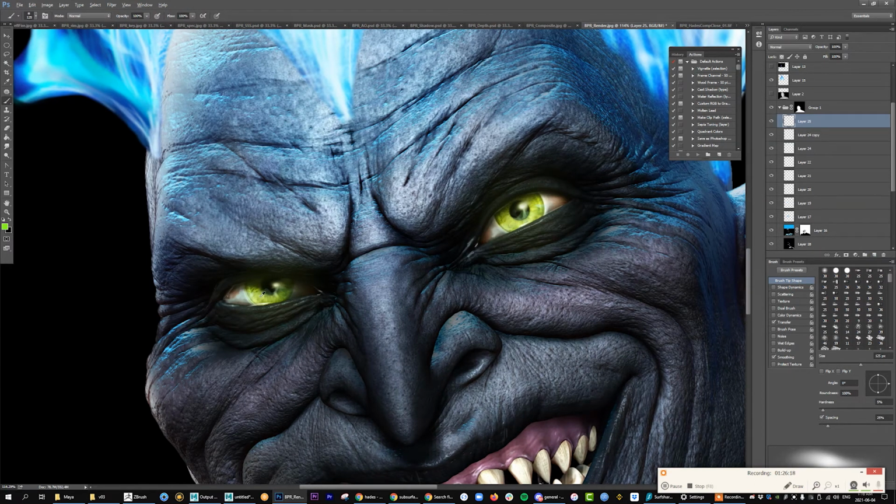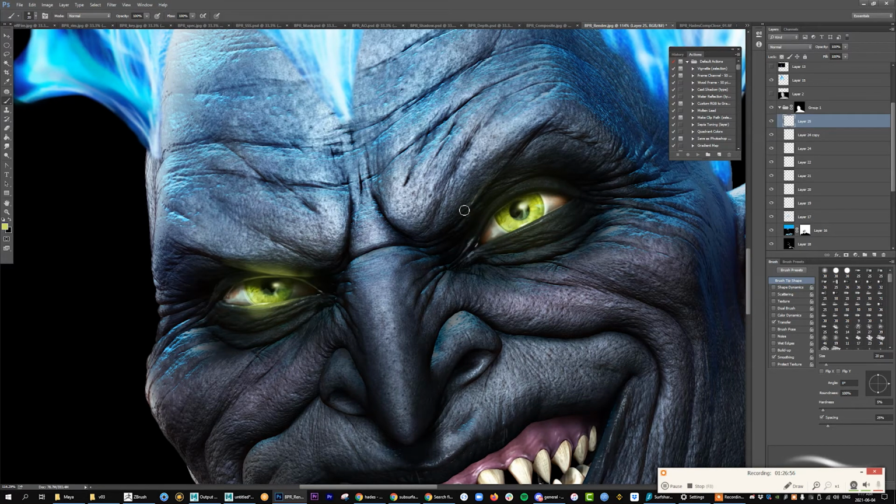So let's grab that gold color and let's paint on a little bit of a reflection on the brow here, and it would dissipate around there. And bottom of the eyelid. Same with this one.